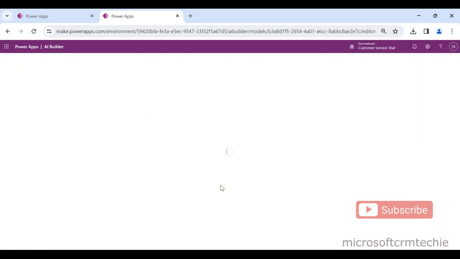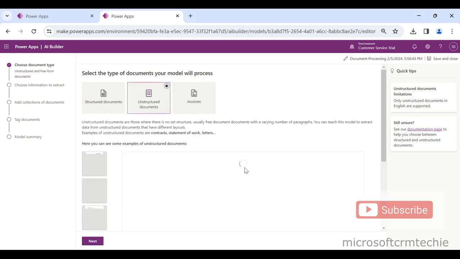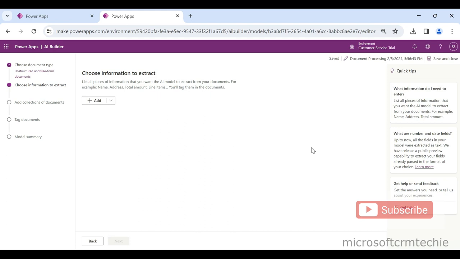Let's wait for the model to get loaded. So now here it will ask whether it is an invoice or an unstructured document or structured document. I'll select the unstructured document because I am going to use some random documents. I'll click on next.